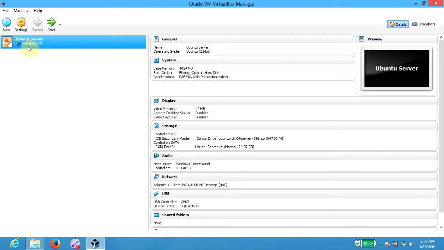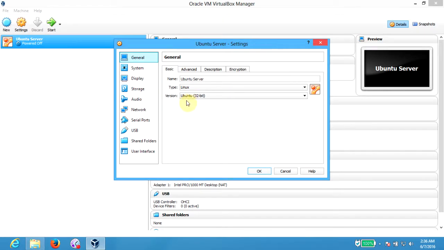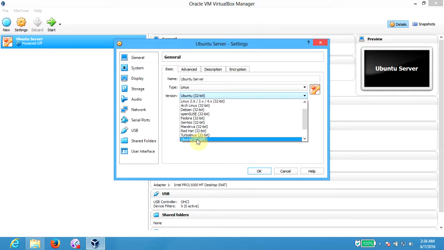Earlier, I tried to select Ubuntu version 64, and I couldn't find the 64 version here. All of the operating system versions here are 32.